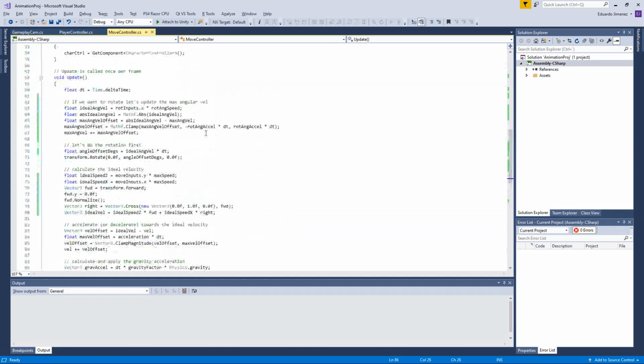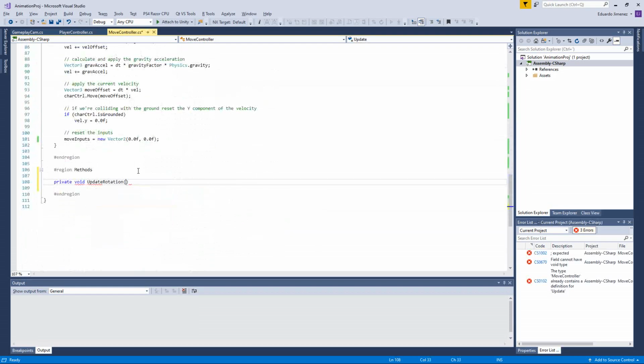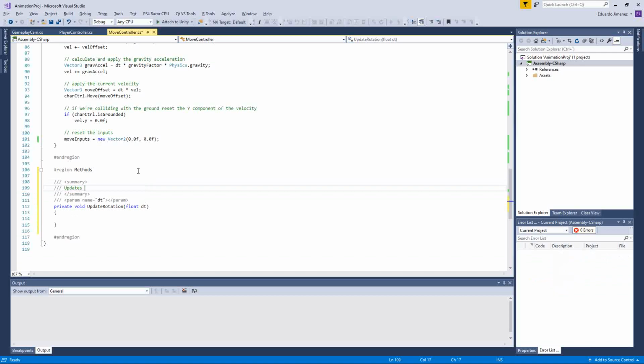So this code is starting to be a bit big, so let's make it smaller. Private void update rotation, dt, updates the rotation of the character.